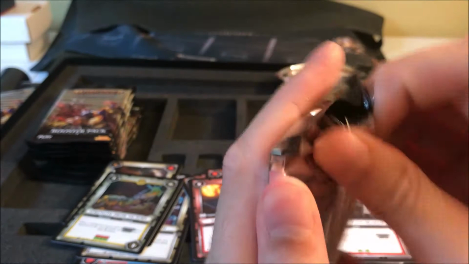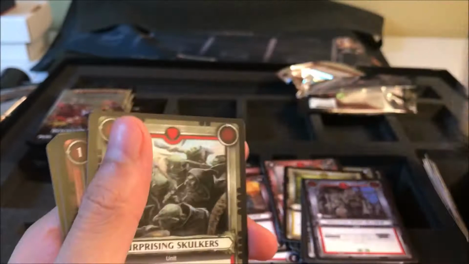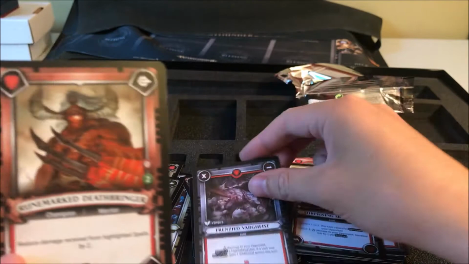Let's see. Lightning Strike. Alright, there's our uncommons. How many commons are there again? 1, 2, 3, 4, 5, 6 commons. Okay. I think I saw that online somewhere. Surprising Skulkers. Some more Grots. Volcrite Acolyte. And Rage Alopex again. Okay. Frenzied Vargeist. Rare. Yep, that goes right there.